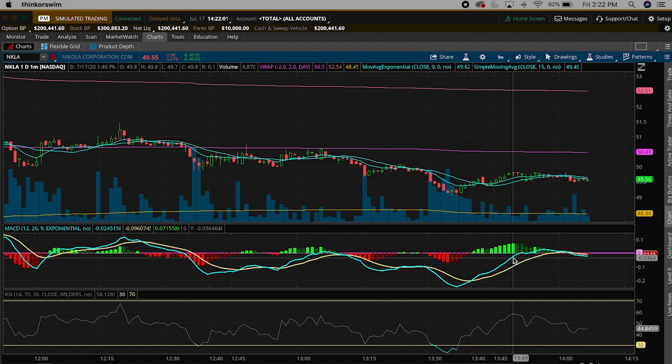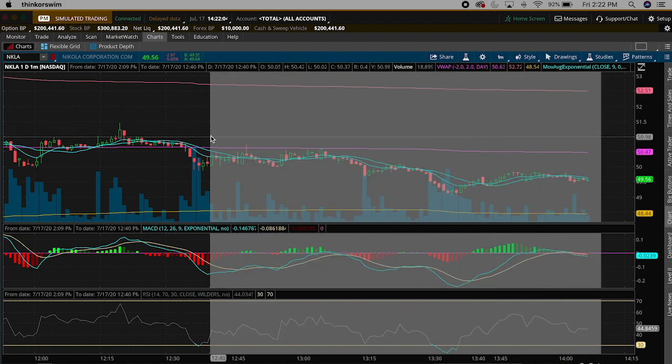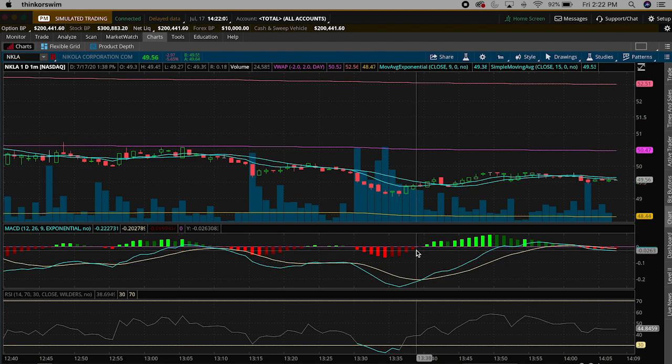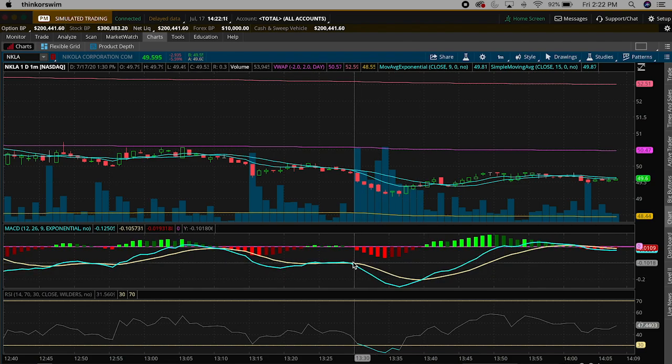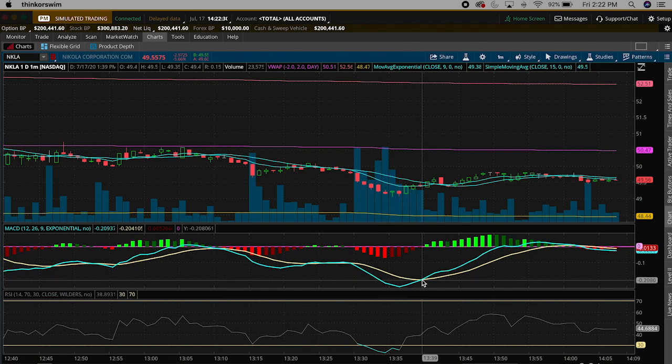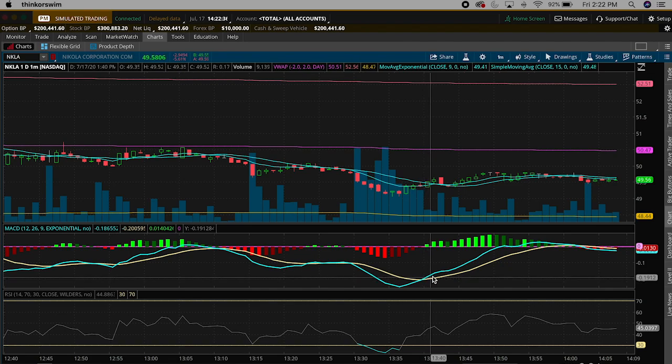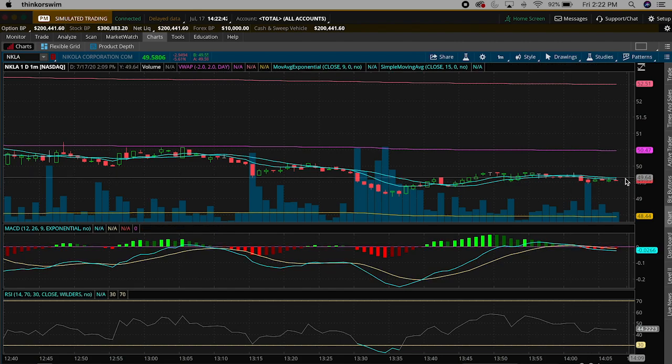So if you look closer on here, let's see if we can zoom in a little bit more and get a better look. I look at it like this. The MACD is really what helps give you those buy and sell indicators, in addition to trading within the VWAP. So what I do is, you see how these MACD lines are crossing here? You wait for them to cross below this VWAP bound. And when they cross down here, this is a buy signal. So you buy here, ride it, and boom, it crosses again, sell signal. You see how it's starting to dip again?